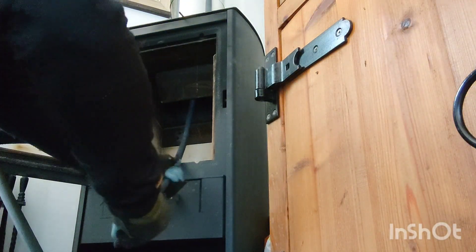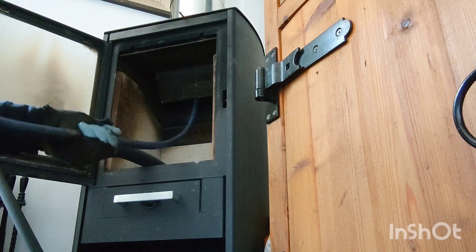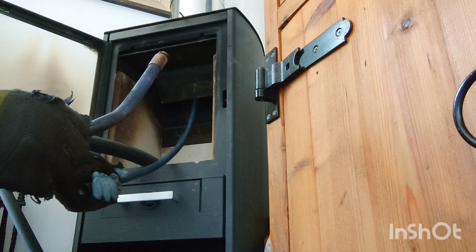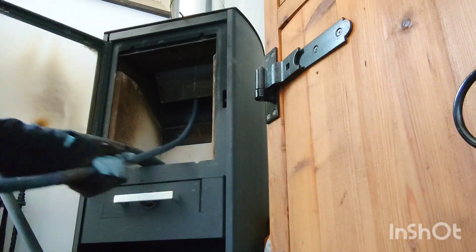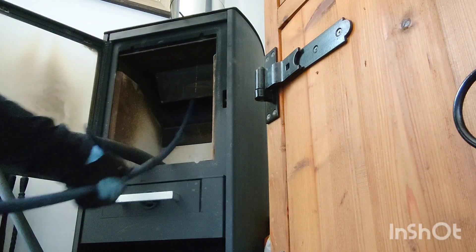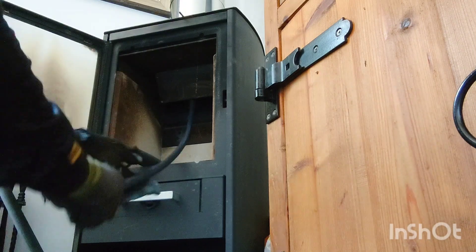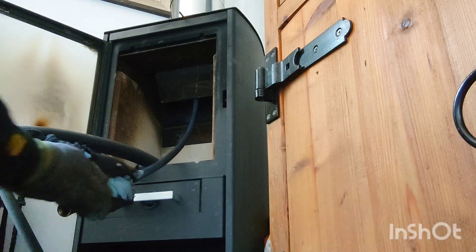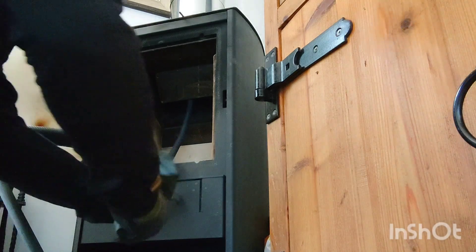Now we're at the top, we can bring it back down. I'm doing it this way so you can see — just one of these rods goes up into the actual appliance and around that melt plate. It's all clean. As you can see, there's not much coming down at all. We should have a look outside in a moment just to double check. I'm pretty happy with the way it is.